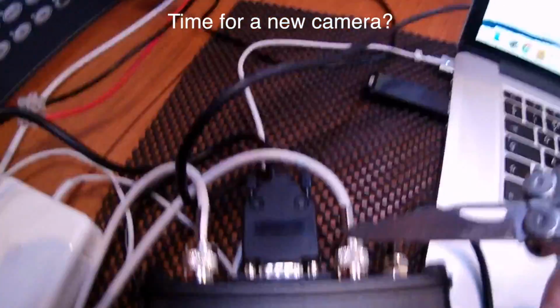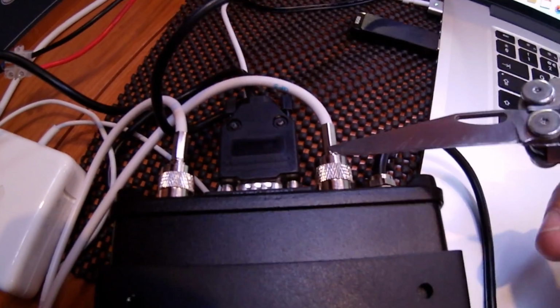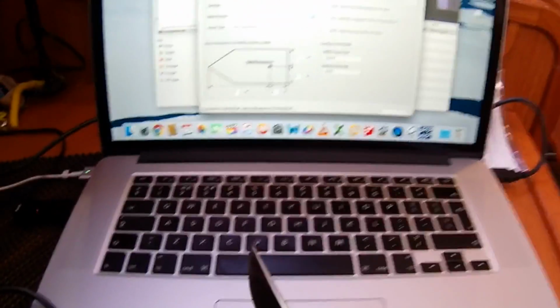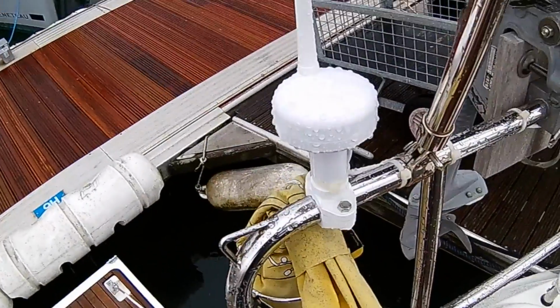The first thing to do was to program the unit with my Mac. I transferred the software off of the CD onto a memory stick. I connected up the RG58 cables, 2 of them, one for AIS and one for GPS, and then plugged the serial port in the back straight into my Mac. I also connected up 12 volt on a chock block and a temporary fused cigarette lighter. While you're programming the unit, you don't actually need this 12 volt supply, but I put it on anyway. I ran the software and connected the unit straight to the Mac. I programmed in our MMSI number and a few dimensions of the boat.